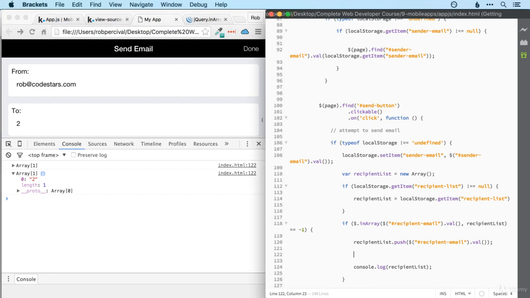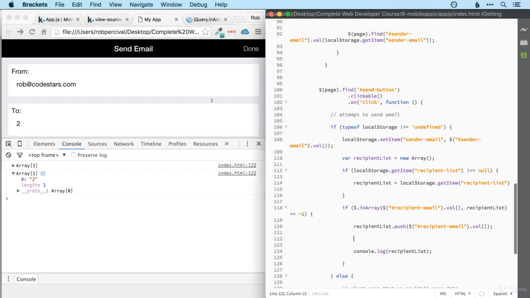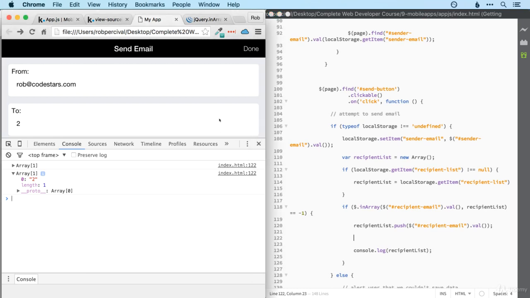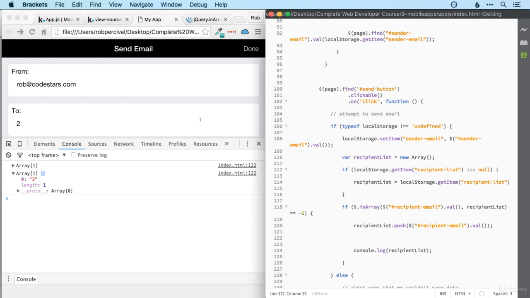That just means we need to save it to local storage. So remember, this is an array, so to save it we're going to have to convert it to JSON because we can only store strings in local storage. So we'll use local storage dot set item.